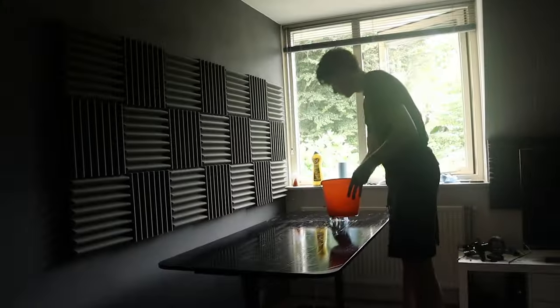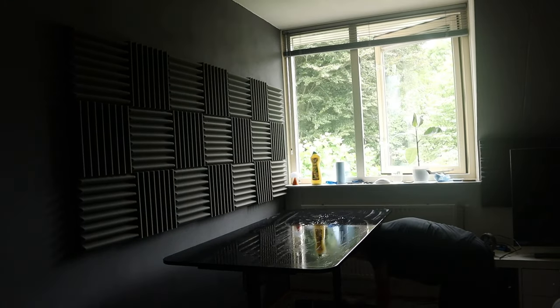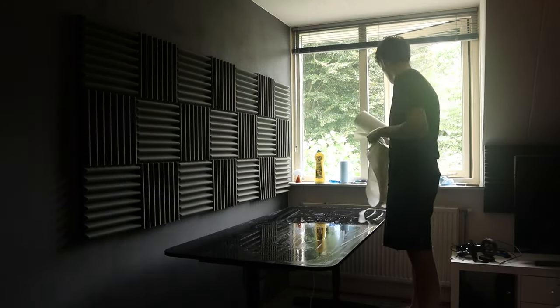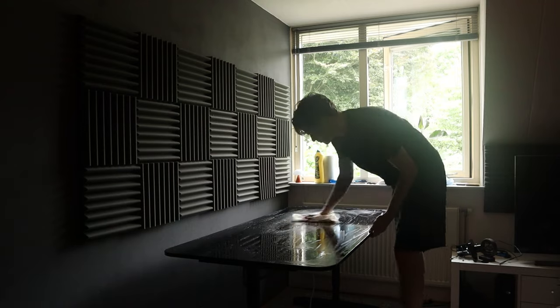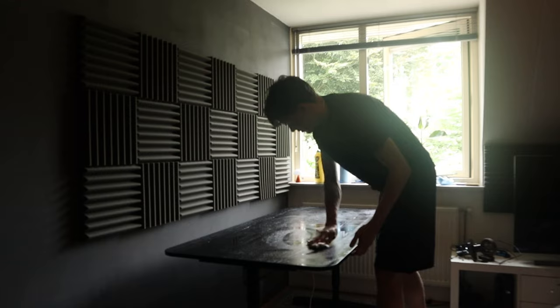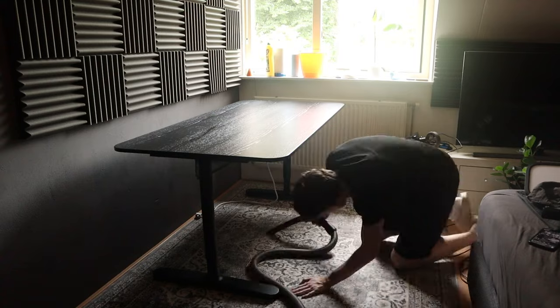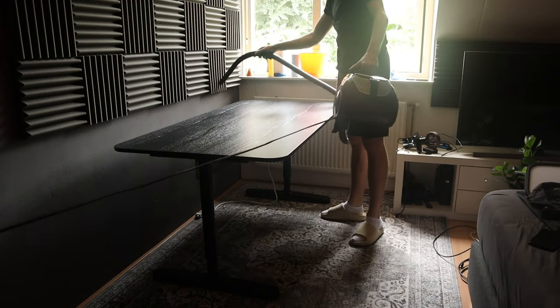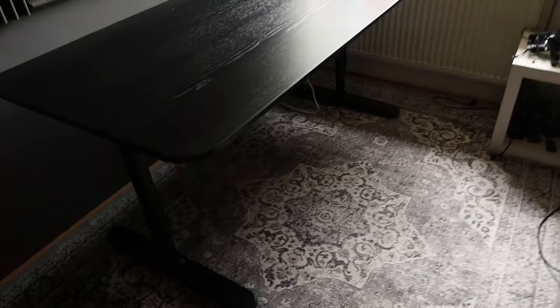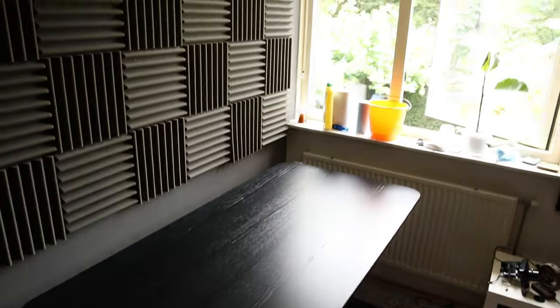Welcome to the voiceover. You can see me cleaning my desk — you don't really get the chance to clean it too often because there's always equipment on it. Make sure you have a clean workspace first: clean your desk, your carpet, whatever your setup looks like. Clean everything before you put anything on your desk. I've never seen a desk that clean in my life. I also have a little net underneath for cables, but I'll get into that later.